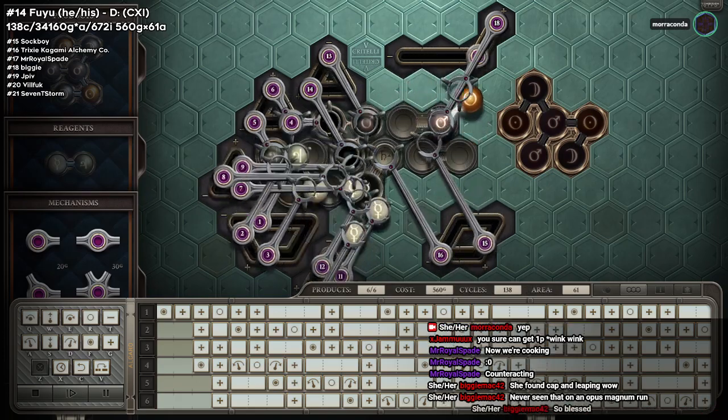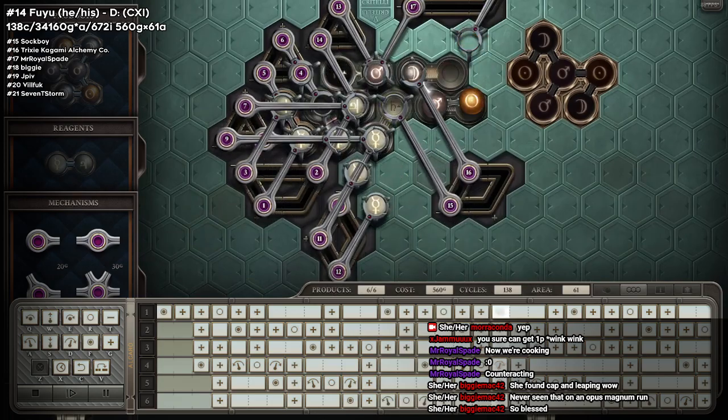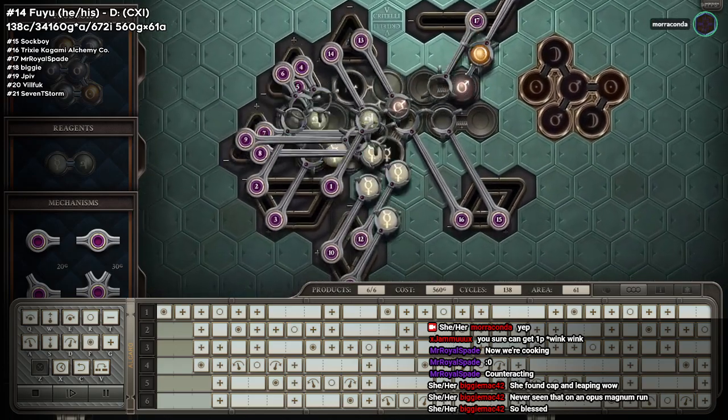Yeah, no notes for this one. This is actually very compact, by the looks of it. I wonder, 61 area, will we be seeing much lower than that?